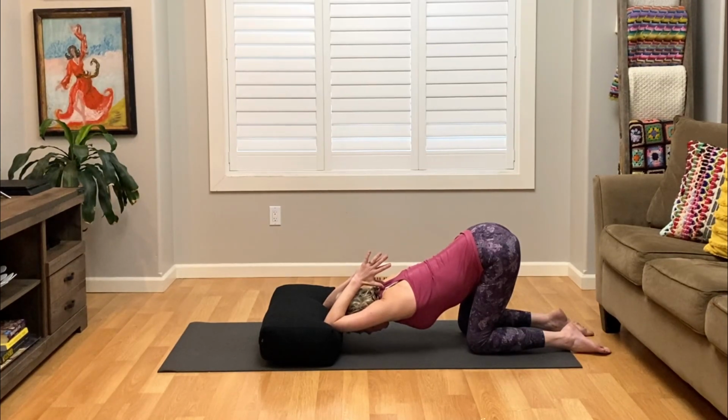So I'm getting this deep opening on the underside of the arms. And again, this slight elevation of the bolster is bringing in an element of support, but also of challenge. Two more breaths here.